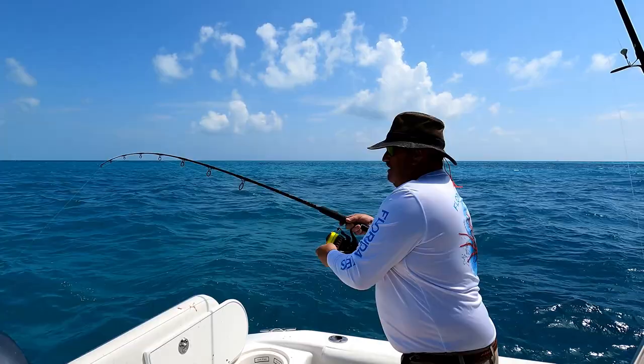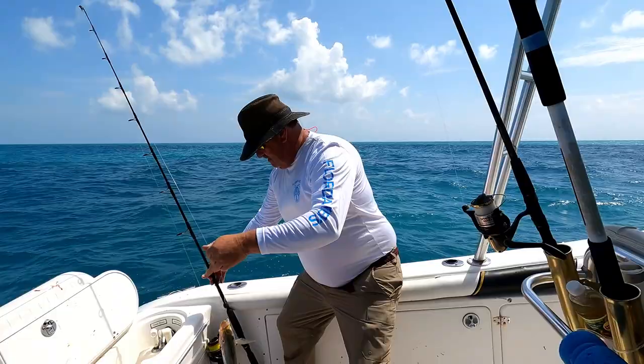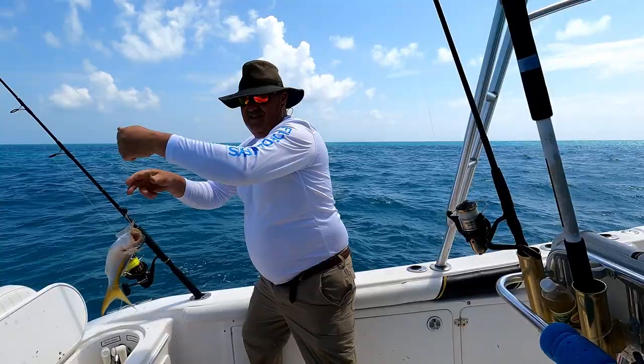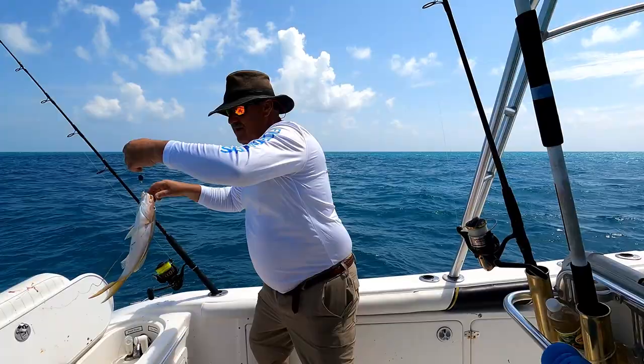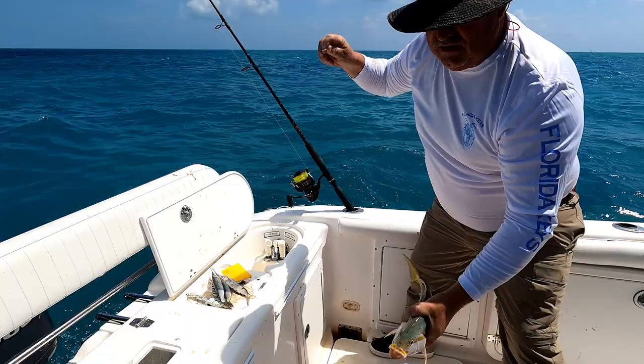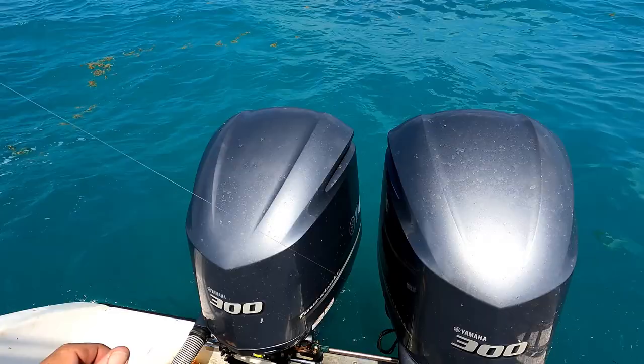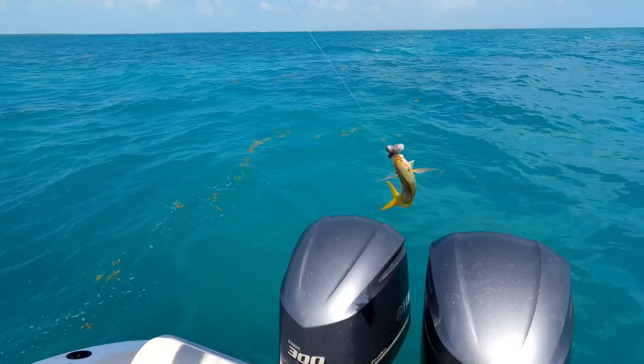Oh, a good flash there — flip him up, get him in the boat! Is that a yellowtail? That is a keeper yellowtail! Hold on, I'm trying not to go overboard. He's getting ready to come off — look, he's got a line coming out of him that's not our line. Throw him in the ice chest. Keep reeling! Is he going to come up between these motors? Keep reeling — here he comes! He's up, I got him!